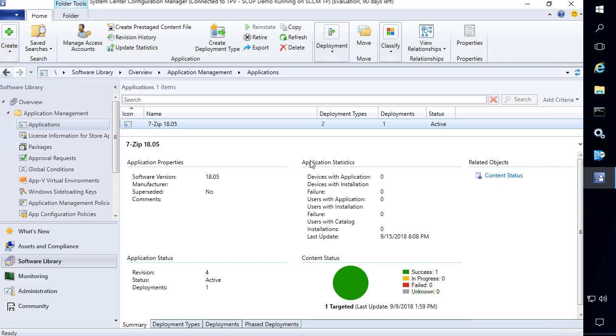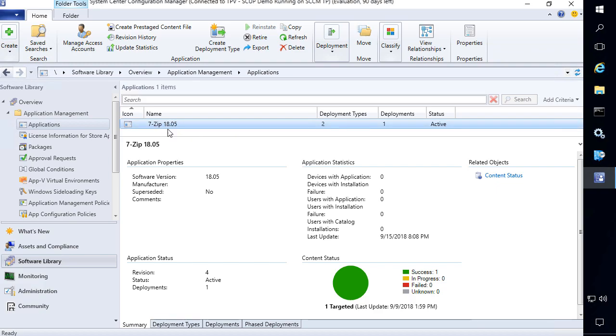So if you're looking for a basic guide on creating applications, this video would not be the one for you. This is really going to be that deep dive of what's actually happening when we deploy it, how that client's going to actually evaluate and install the application. But for this demo, I do want to show you the application that we will be using in deploying to our client. So it's a 7-zip application, so it's a pretty basic app.